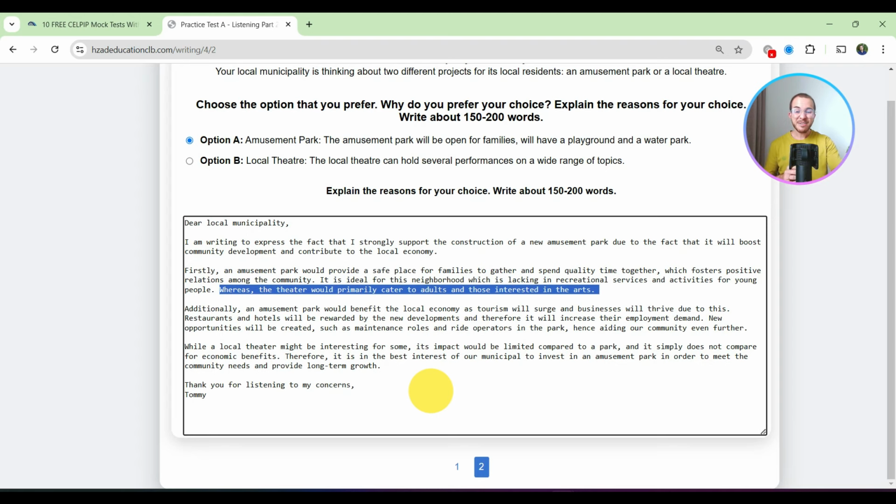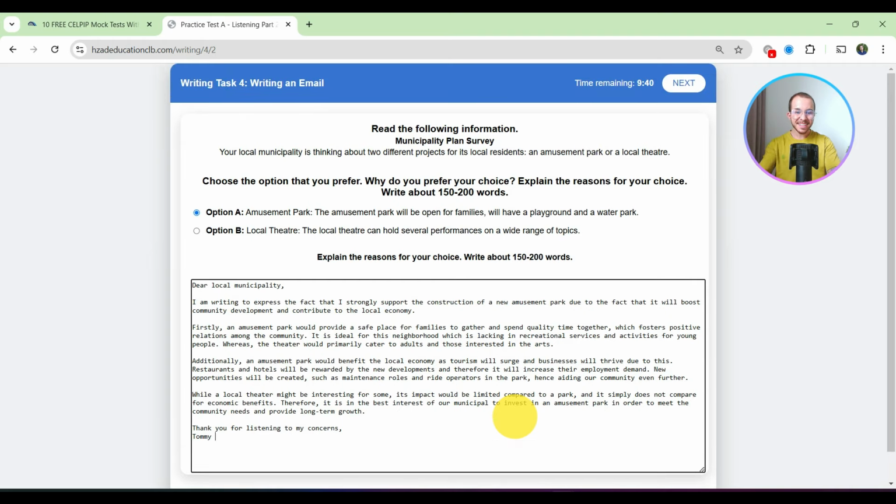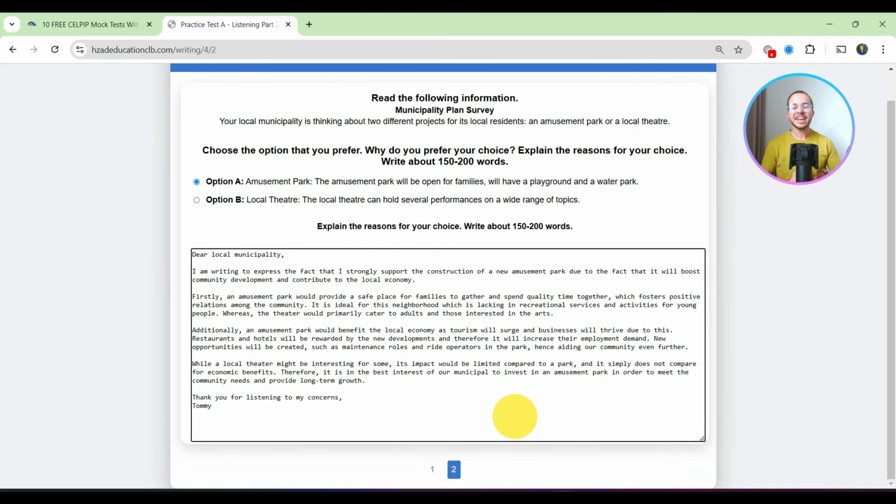All right, I'm pretty satisfied with this. I've erased all my brainstorming notes. I still have nearly 10 minutes to go. During the exam, this is where you perfect your email or your written essay. Go back, look for grammar mistakes, improve any section if you have time to spare.